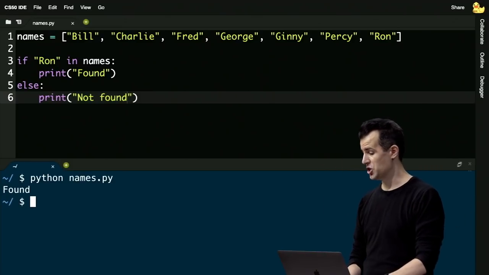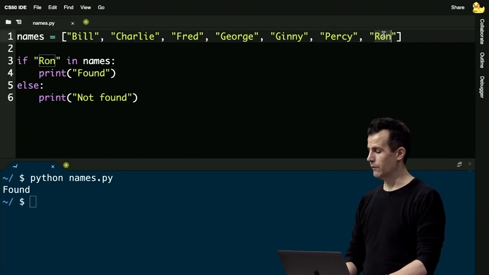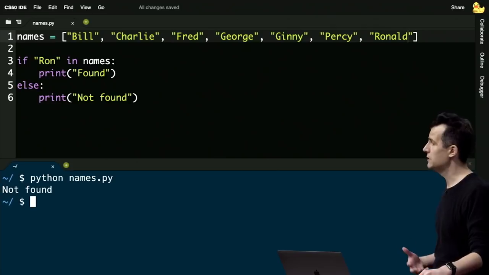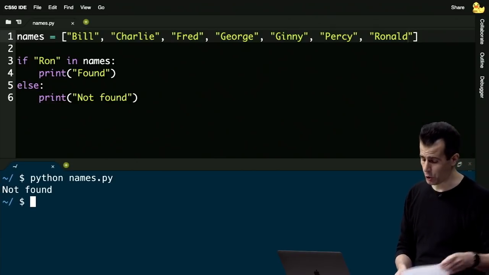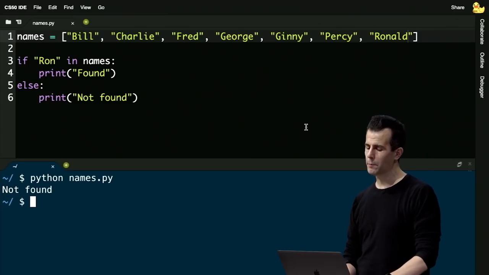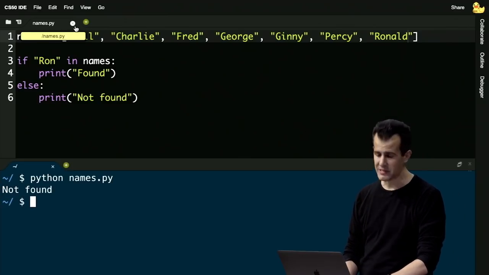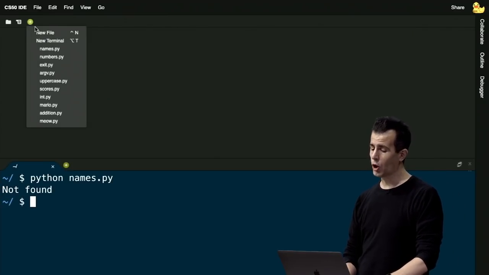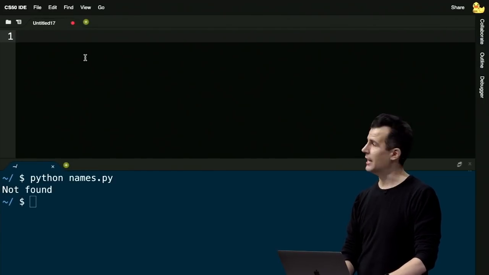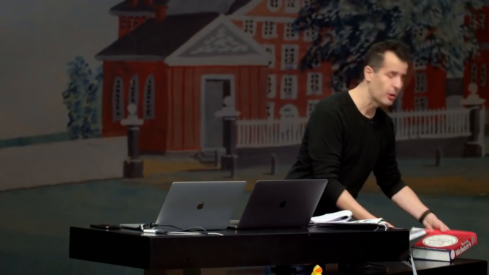And notice, I'm not cheating. I don't think I've screwed up. If I go ahead and say Ronald, if that was in fact his formal name, now I search for Ron, not found. It's looking indeed for an exact match. So that's pretty cool that we can distill something like that pretty readily. But recall that a little bit ago, I proposed that Python has other data types as well, among which are these things called dictionaries, or dicts, D-I-C-T, which represent a collection of key value pairs similar in spirit to a dictionary.